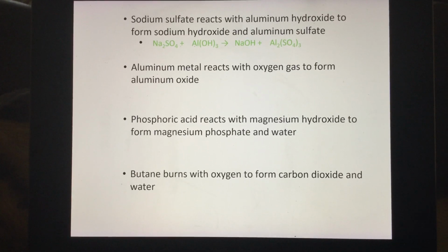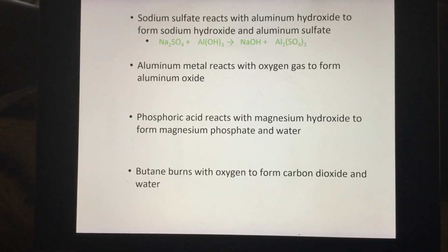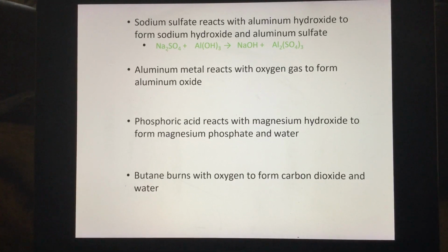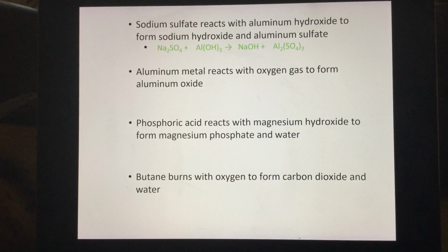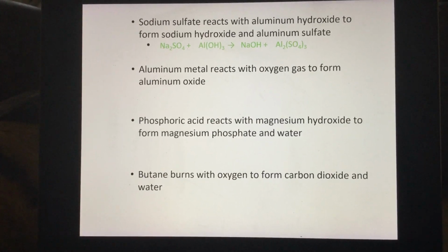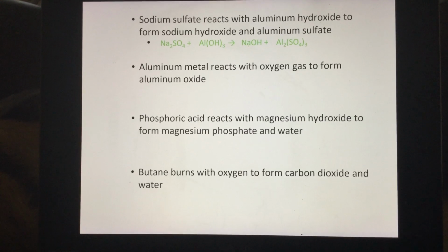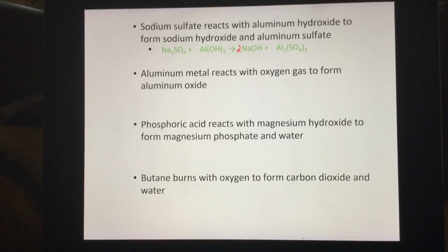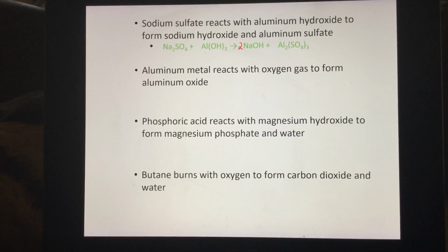We have sodium and we have aluminum. You can do whichever one you want first. I'll just do sodium first since it's written here as our first reactant. So this little 2 here from our crisscrossing, that tells us on this side of the yield we have 2 sodiums, but over here we only have 1. So I'm going to put a 2 there to balance it. And so now my sodiums are balanced on both sides.